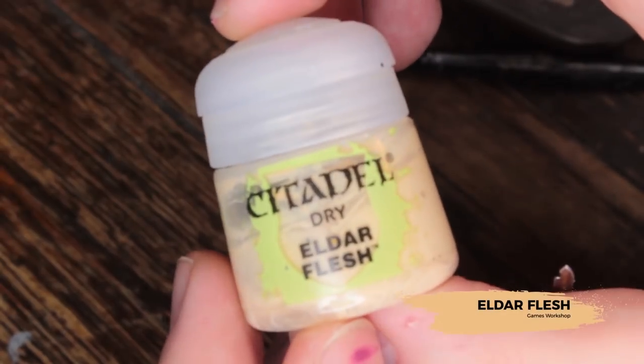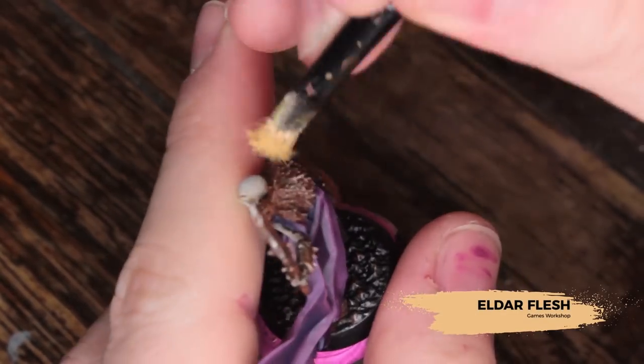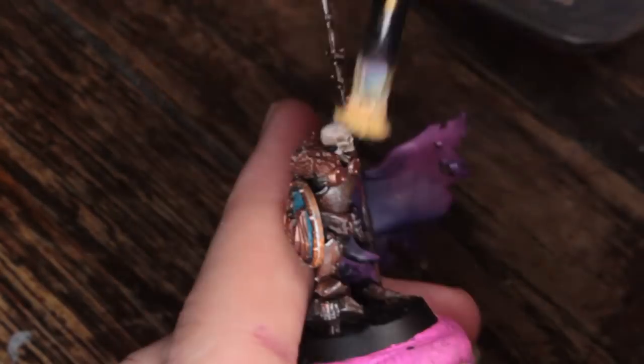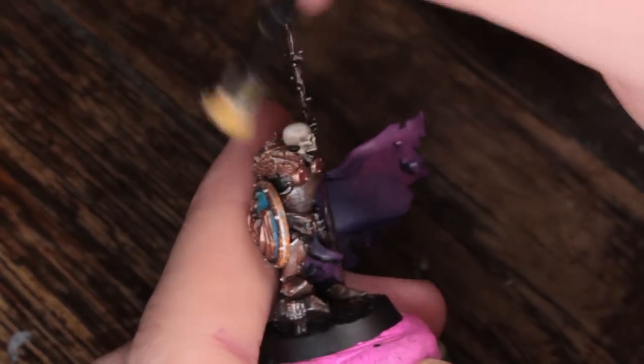Now once that's dry, I'm going to dry brush it with Eldar Flesh. And these dry paints tend to leave a lot of dust and flakes all over the place. My advice, get a really nice big soft brush, like an old makeup brush or something, and just use that to clean your models between paint colours.